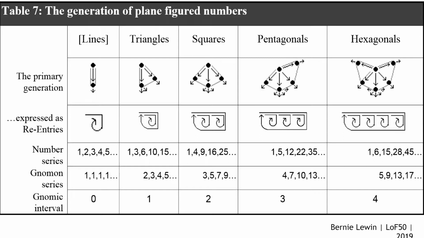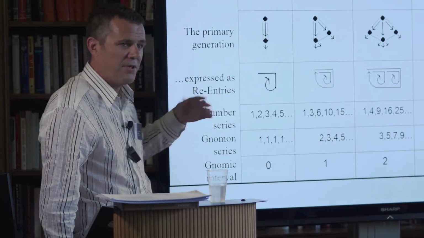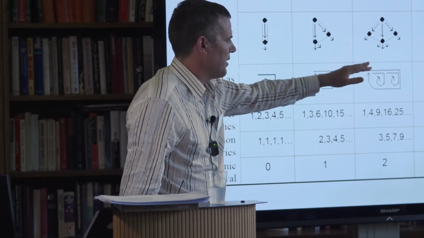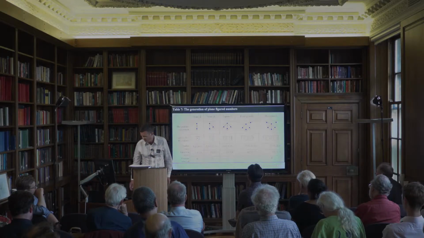And then below here, and this becomes very important in the analysis later, I give the successive number of marks at every period, and then the gnomon additions for every period, and then the interval between the gnomons, which is like the second derivative. And you'll notice that the second derivative corresponds with the number for these expressions in the second degree. So it really fits quite well together.